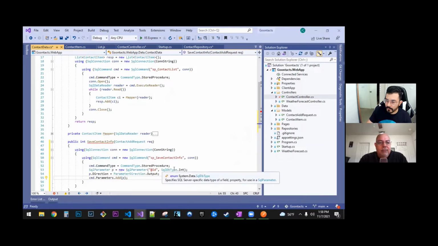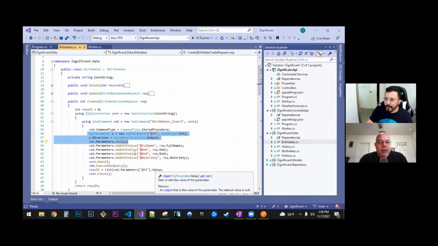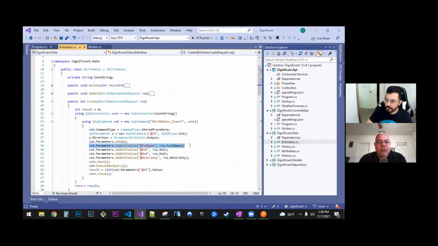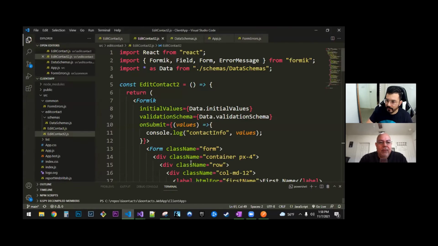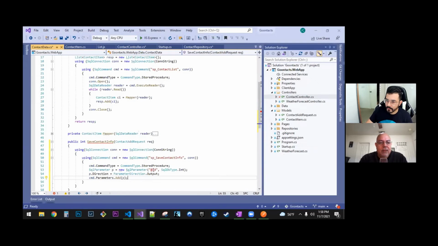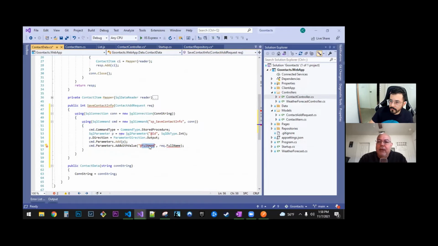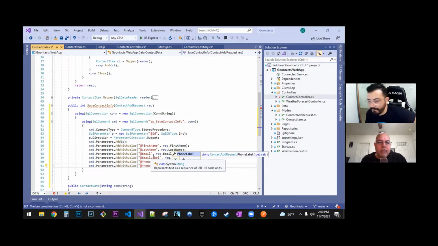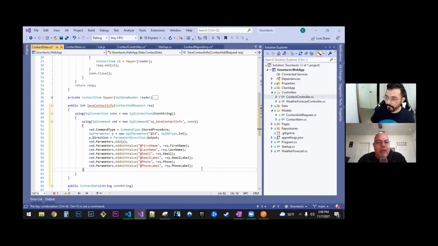So yeah, perfect. And then let's go back to significant again. And if you just copy line 59, we're going to have to do this for all the rest of them. Except that we have first name, we have last name, all those. All right. So we have all that in there.